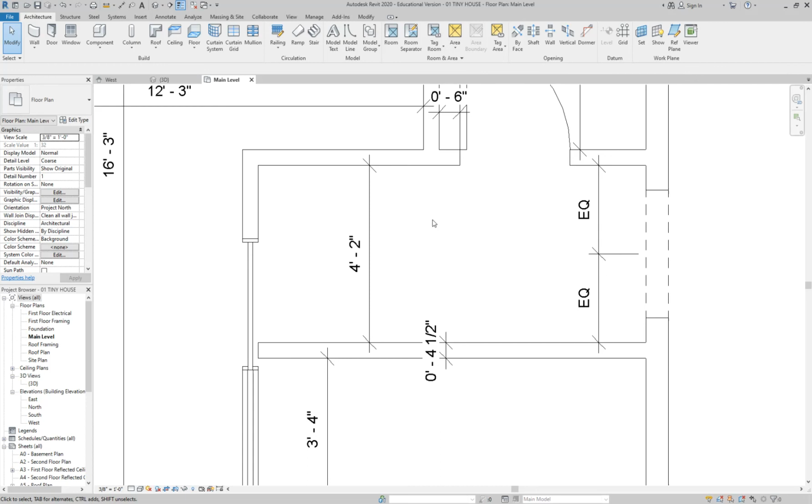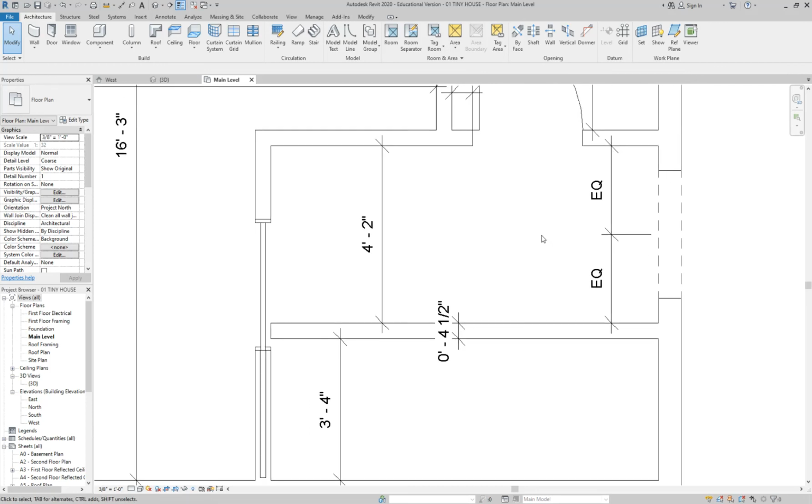Okay, now I'm going to go ahead and walk you through it. So first I find the center of where I want to move, which is the opening, and then I have to come and find the center of the pocket door. And it should move it. I'm going to do that one more time. There's my first center, and then here's my second center.